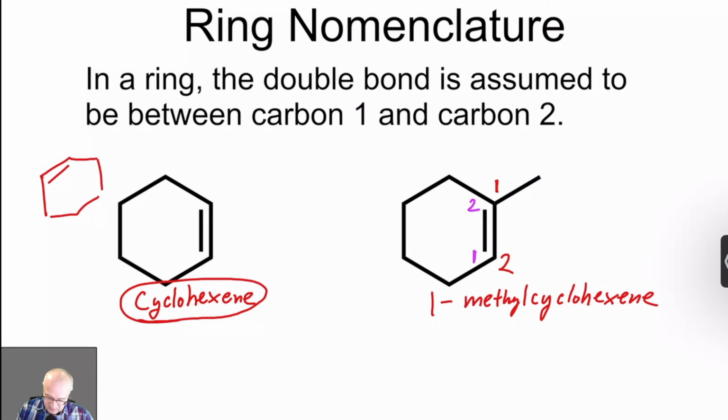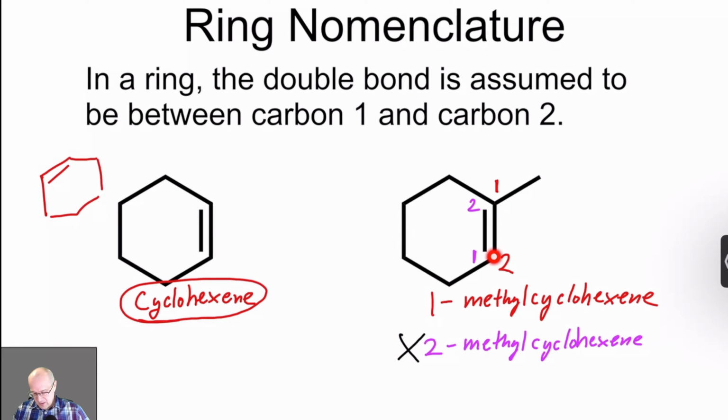It's not this. So 2-methyl, so let's put a big X over there. No, it's not that one. Why not? Because I could have numbered the carbons in a way that gave a methyl group a lower number. You always do that. You always want to have the substituents on the lower number. So when you can number the double bond from here to here or from here to there, number it the way that gives the substituents the lower number. Okay? But carbon 1 and 2 always have to be the double bond in the ring.